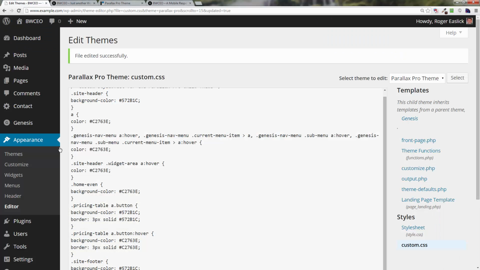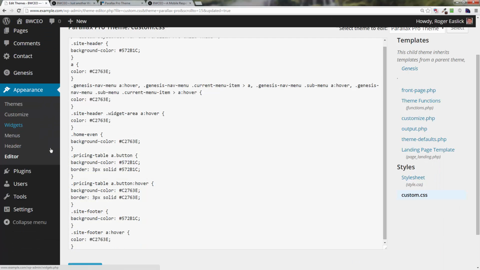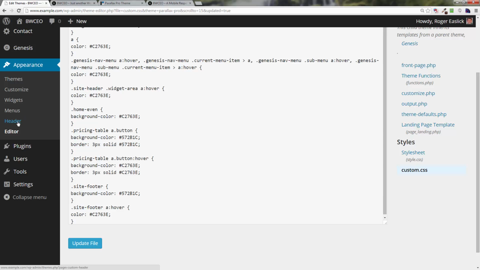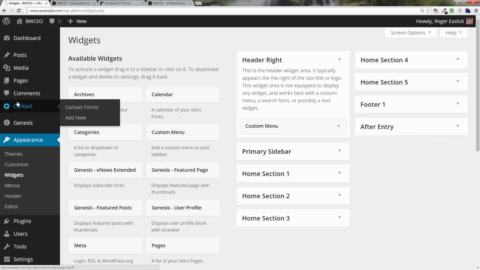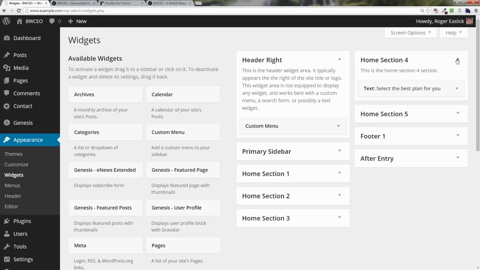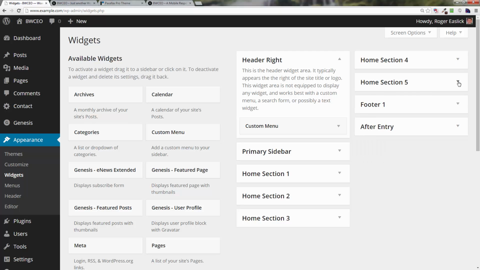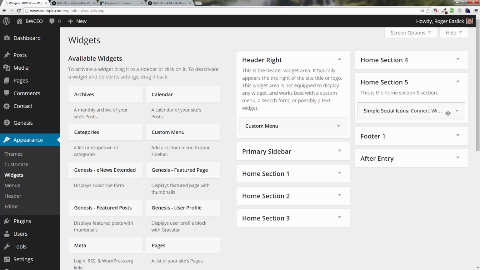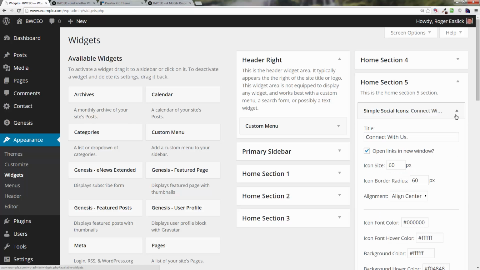So if we go back here to our widgets, and then we're going to go to, I think it's home number 5, where we've got our simple social icons, and go down here.